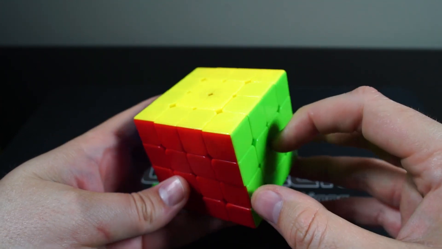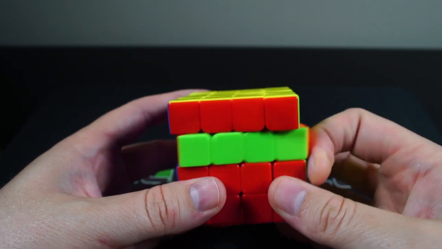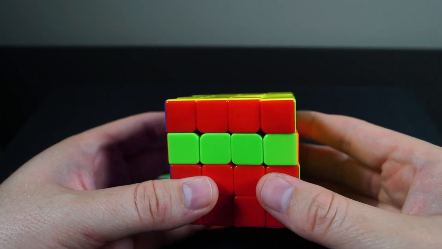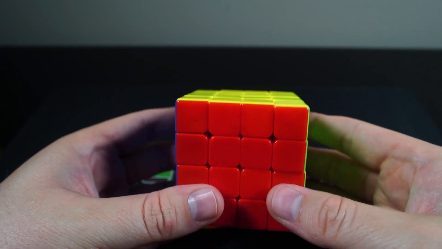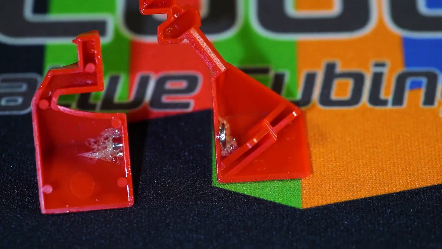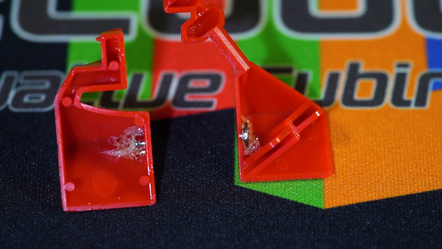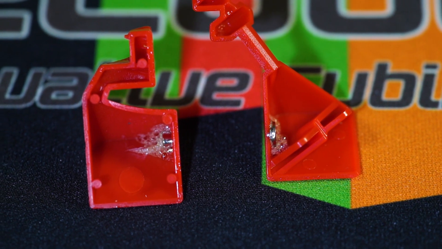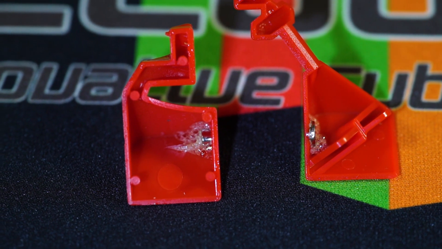But let's say you have these two edges memorized. When you do this, you would think that they're there, and that could throw you off if they don't travel together. As you can see here, the magnets holding the inner layers together are definitely thicker than the ones holding the outer layers together, which is what gives you that really stable M-slice feeling on this puzzle.